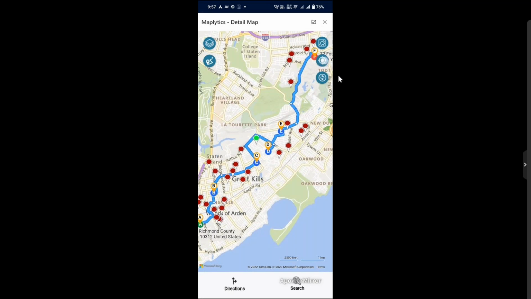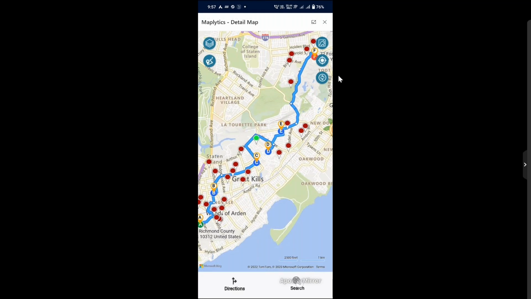Now, while they are out on the field, they can also use this button at the right top corner, which is the locate me option. This will give them more relevant data, because this will fetch their current GPS location and set it as the current location on the map. So this will give them the relevant data that is within the surroundings of their own current GPS location. Okay, so here I have selected one location to be the current location.